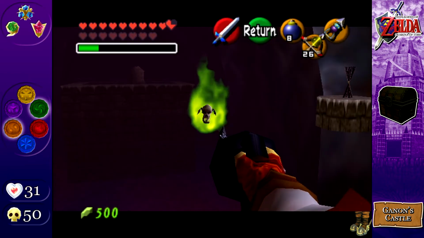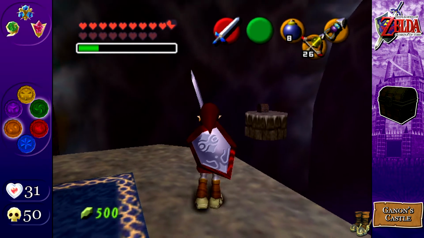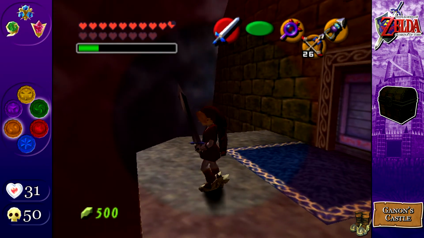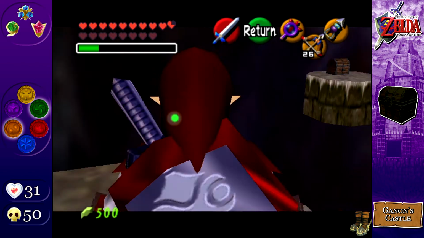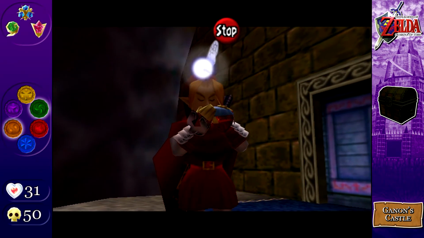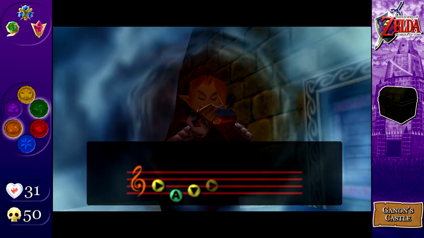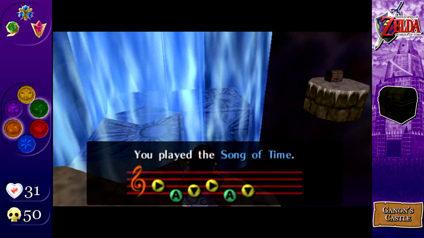You're annoying. Can you stop just existing, please? I suppose you're not really doing me any harm at the moment. Okay. So, the Eye of Truth doesn't actually show us anything. Oh? Okay. The one time I don't have my Ocarina out. What do you want me to do? Probably the Song of Time. Probably. Yeah. Cool.